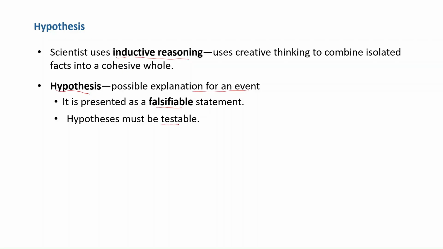And this will be highlighted. I probably should have bolded it, forgot. This is the most important thing: it has to be testable. When I came in the apartment and the light did not come on, I could have said, I think little green men from Mars are living in my lamp. That's why the light does not come on. Is that scientific? No. Not because it's crazy, but because it's not testable. How do you test for little green men from Mars in your lamp? There's no such test. So in science, you always have to come up with an explanation that you can test, because that's how you know if you're right or wrong. If it's not testable, it's not scientific.